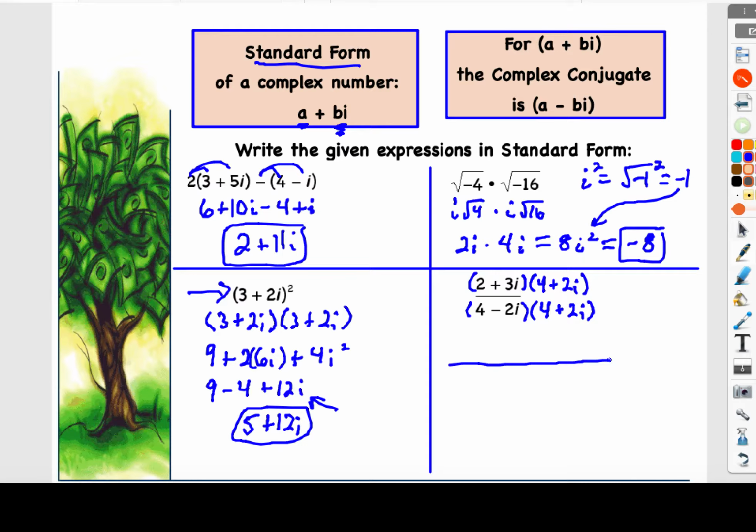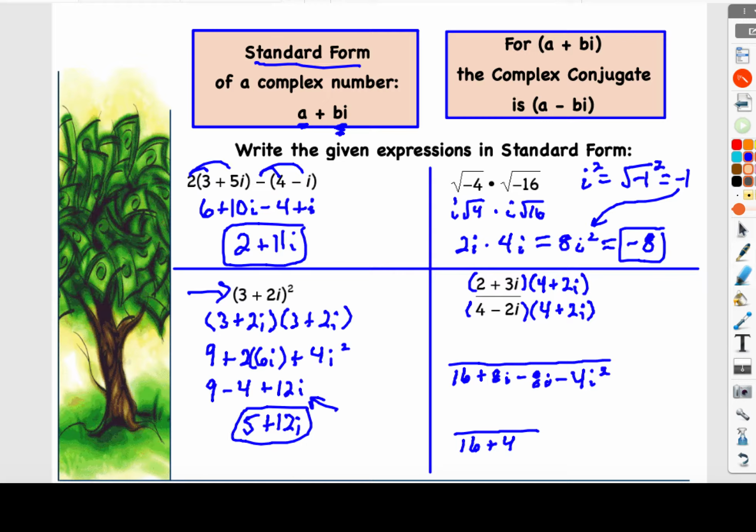4 times 4, I'm going to go ahead and distribute on the bottom here. 4 times 4 is 16. That leading 4 times positive 2i would be a plus 8i. Inside here, negative 2i times 4 is going to be a minus 8i. And finally, we've got negative 2 times 2 makes that a negative 4i squared, which again is going to change the sign. That's basically plus 4. So what we're going to end up with is really 16 plus 4 in the denominator.